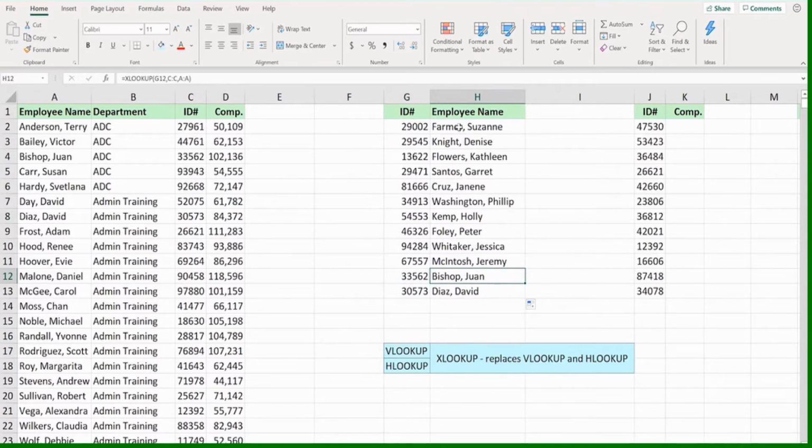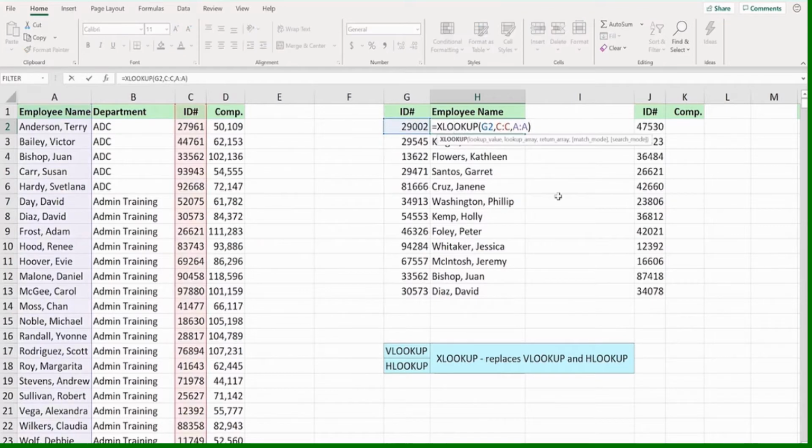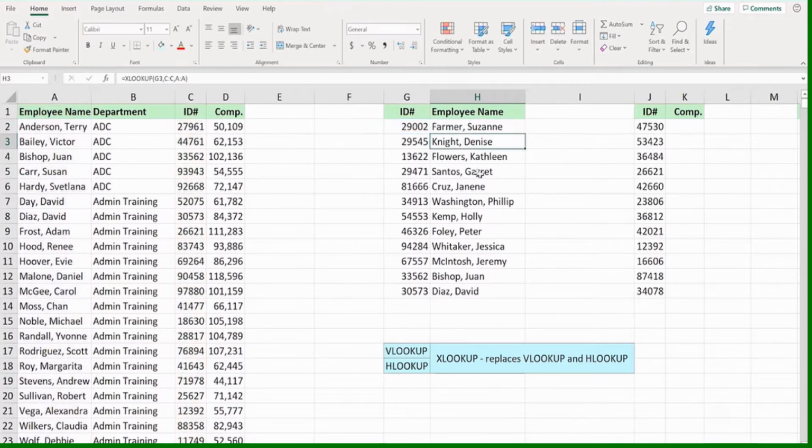Let me also click on the cell up here in H2, and we can see it in the formula bar. I'll also double click momentarily so you can see it in more detail. We're looking up G2, trying to find it in column C. When we find it, we jump into column A and return that amount. We could not have done this with VLOOKUP because it cannot look leftward. That's what we're doing here. So this overcomes that limitation.